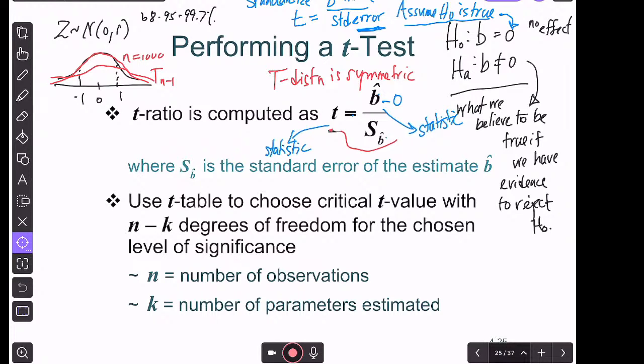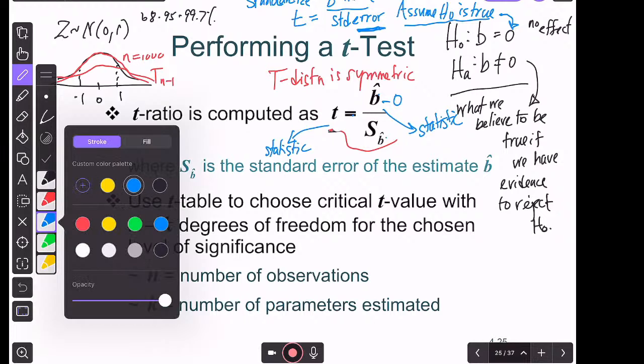So as I said, what we're going to do, just to repeat, if you're still with me, I'm going to take the result and I'm going to standardize it. Standardizing it, what was its average? What should it have been on average? I'm going to subtract it, and then I'm going to divide by the standard deviation, the estimate of the standard deviation called the standard error, and get this. And this represents how many standard deviations I am away from the assumed or hypothesized mean.